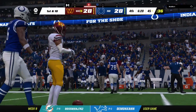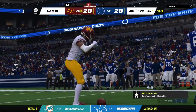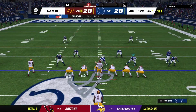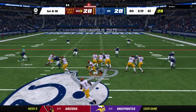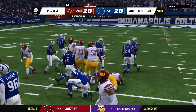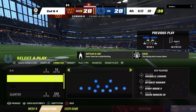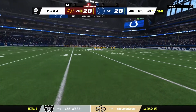Well, we say it often, Charles, but not all interceptions are created equally, and that is a big one here in a tie ball game in the 4th quarter. And, Brandon, when games are this close, it usually comes down to the team making the fewest mistakes, and that was one of our mantras back at Tennessee. Coach Mears used to say all the time, the team making the fewest mistakes will win. You've got to cut those down to give yourself an opportunity.